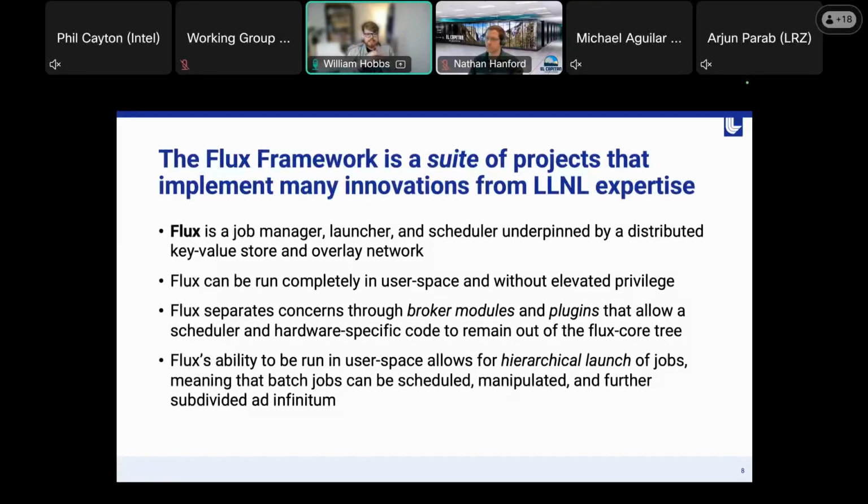This also means, again, that we can not only run completely in user space, but as Nate mentioned, prior to having Flux on LCAP, we had users that were running on Lassen or the Sierra class of clusters or our Slurm clusters, that were starting Flux as a job. So Flux can start as a distributed application like an MPI distributed application under another resource manager. So it can be run under a container, it can be run under the resource manager, and it can run under itself. So the ability to run in user space really enables you to subdivide a lot of the core services that Flux provides almost infinitely. And I have a graphic for that in a minute.